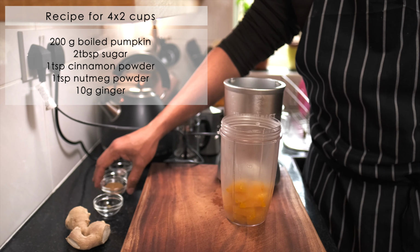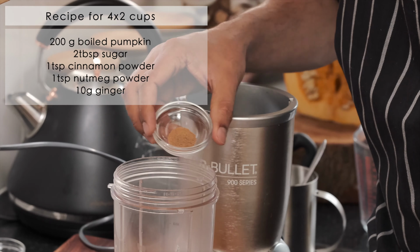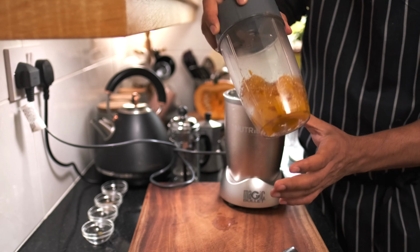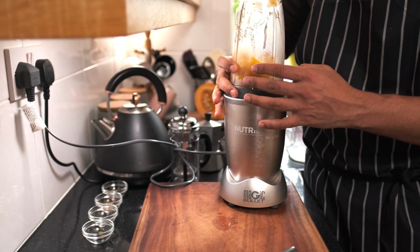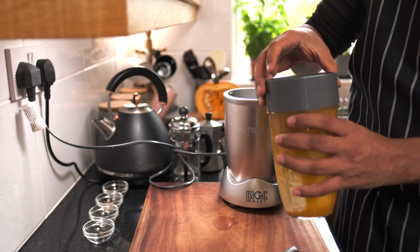As you are going to blend the pumpkin with some sugar, cinnamon powder, nutmeg powder, and ginger. These are the base flavor of this pumpkin spice latte, but if you want to add more, you can do that later. Once the delicious pumpkin puree is ready, it's time to make our latte.